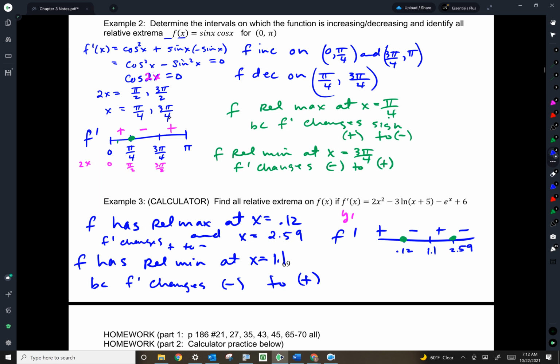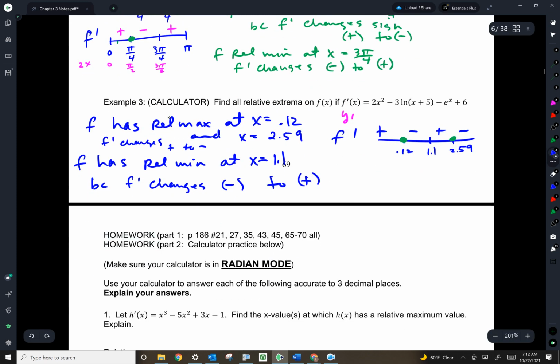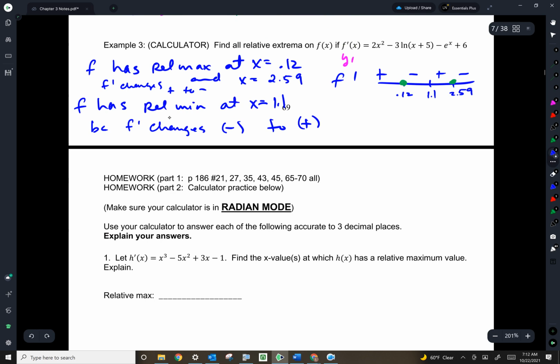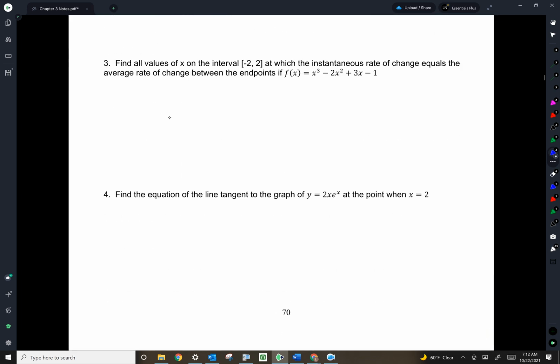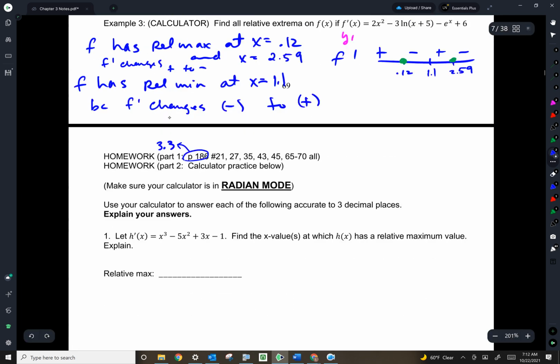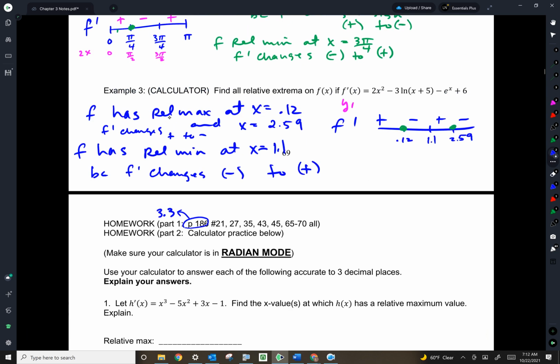So the homework, you can see it in my PCA, but I've also got it listed here. Where it says part 1, this is in that online textbook. This is section 3.3, page 186. And then part 2 is similar to the calculator example I did with you, but it's right here in this notebook page, page 70. So you're going to do 1 page in the notebook, page 70, and then these 1, 2, 3, 4, 5, and then 65 through 70. So about 10 problems from the online textbook.